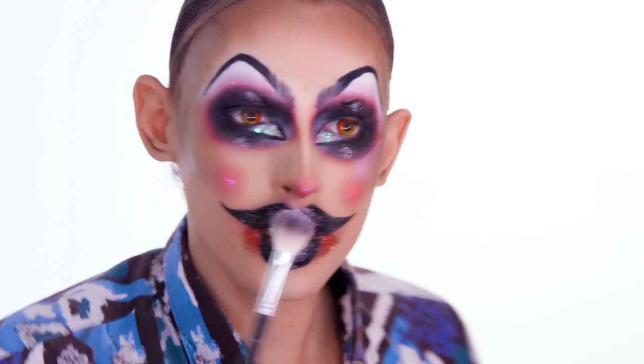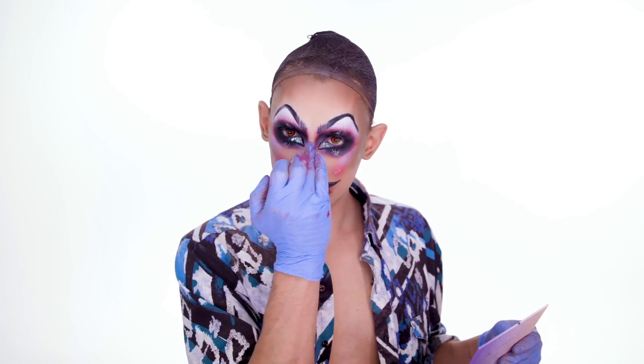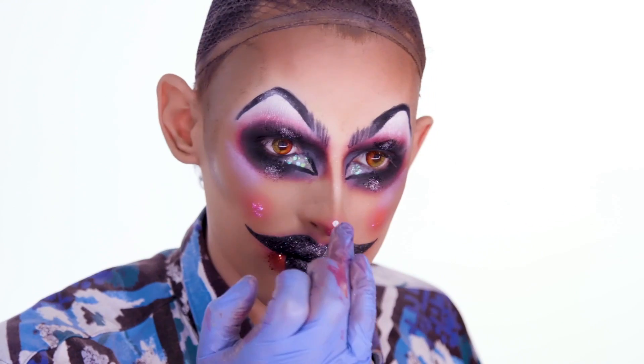This will be on my cheekbone right there. I've got a white color that I'll do there and under the eyes again, and on the bridge of my nose. And the last thing I do on my face is my little white dot — it's always so stressful. Lashes! These are my top lashes — this is a 301 that I just cut in the middle and then piece back together so it's smaller and fits on my eye. And this is a huge fluffy lash — it's a little bit longer, got like three more hairs.